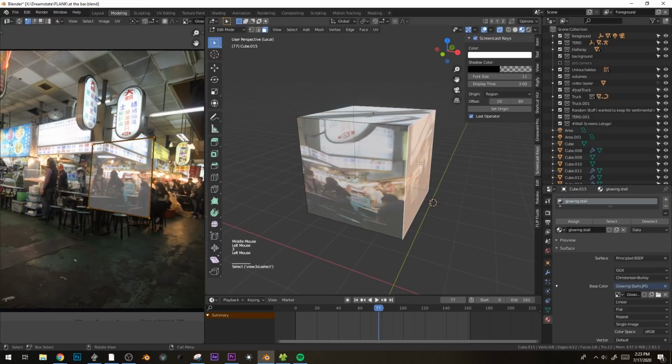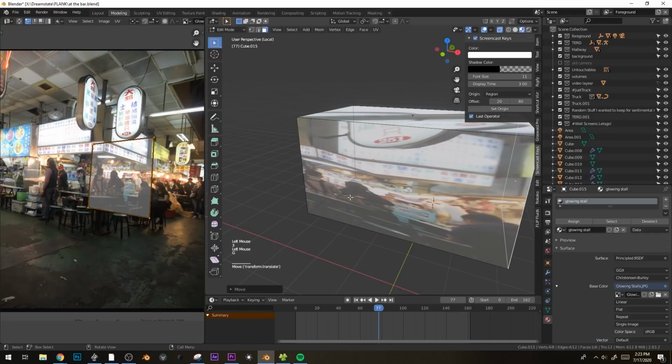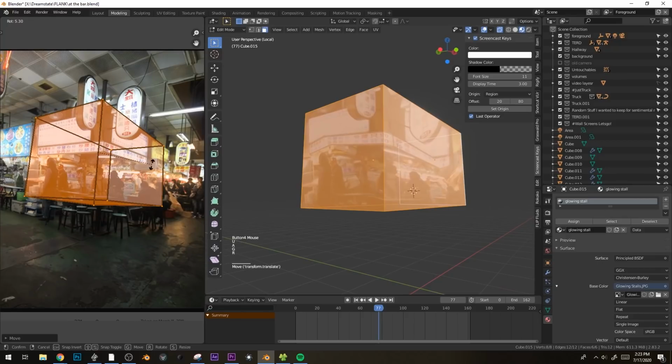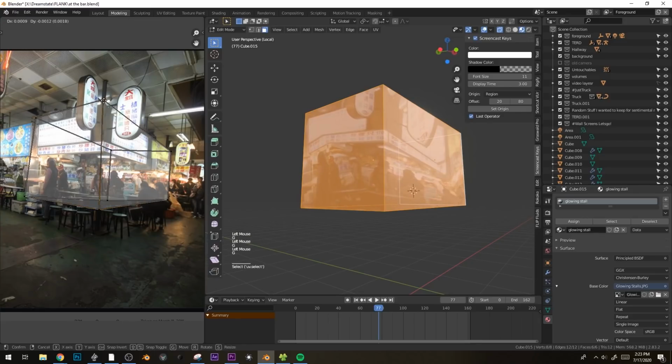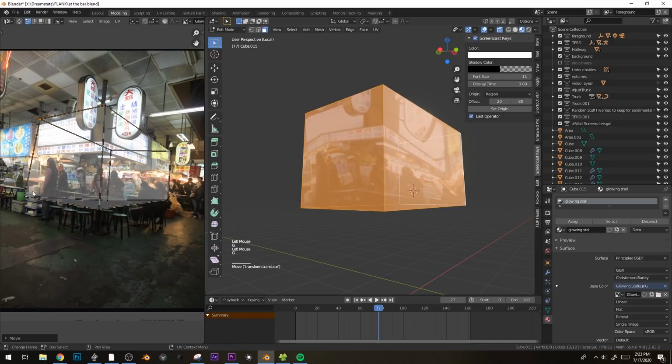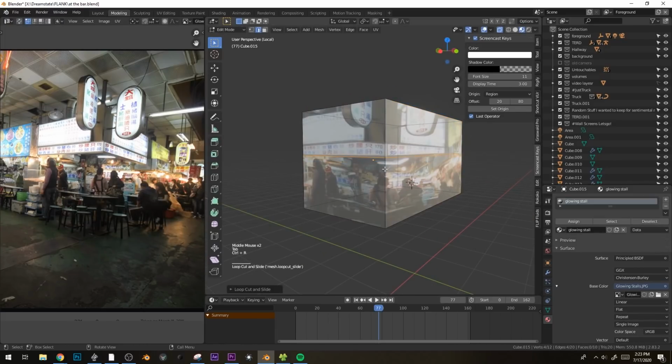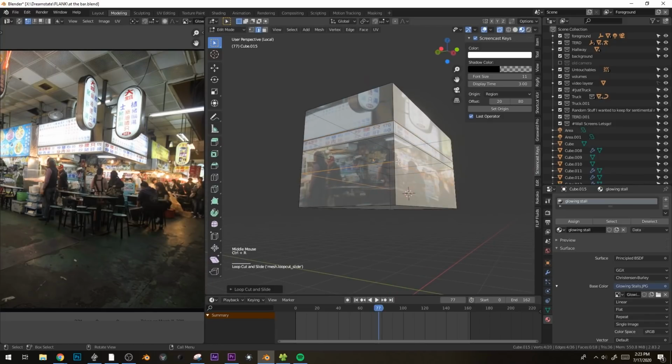Okay, actually, we'll grab that too. And this is all messed up until we add some edge loops, and then it all starts to work nicely.